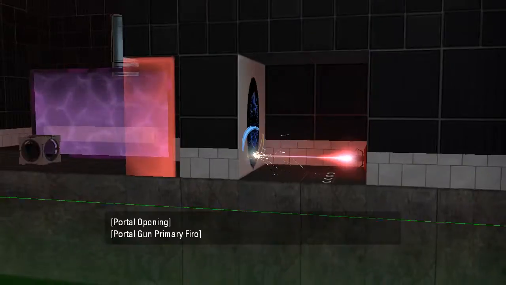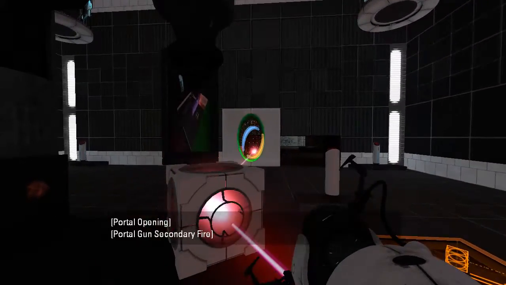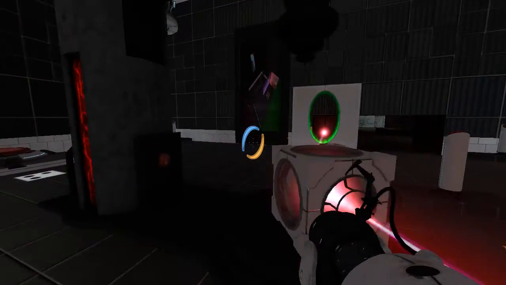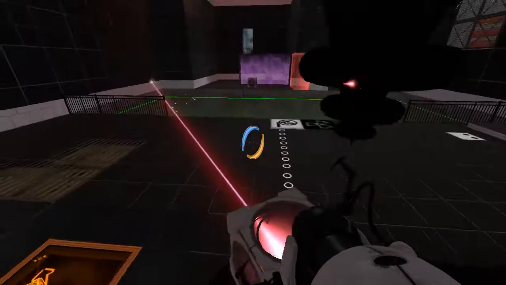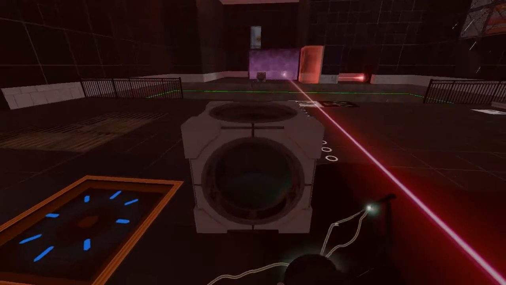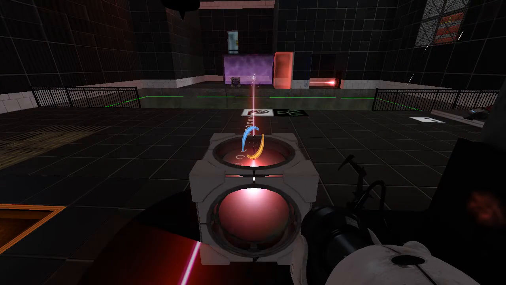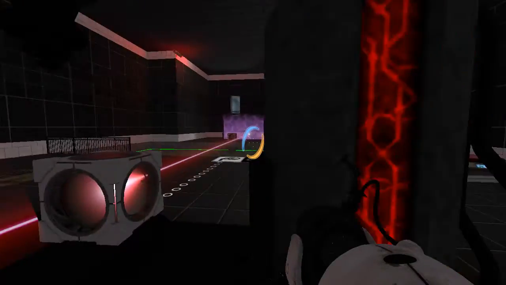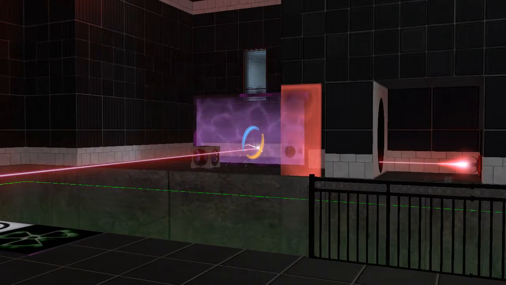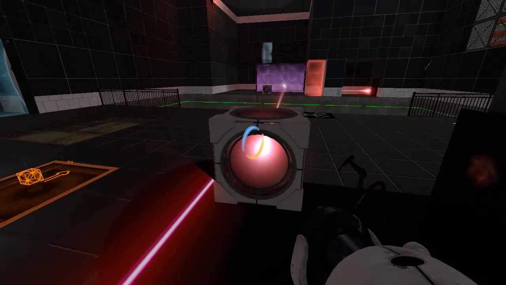Got a portal surface. And... oh. Oh, let's see where this all goes. Come on. Let me jump over the laser and aim it where I want. Where does that go? Oh, what? Can I not? Oh, the laser can't go through the purple fizzler. Ooh! So it's basically just hard glass.